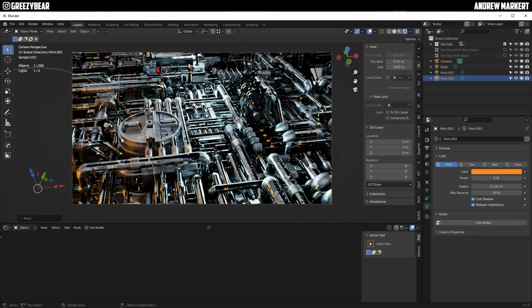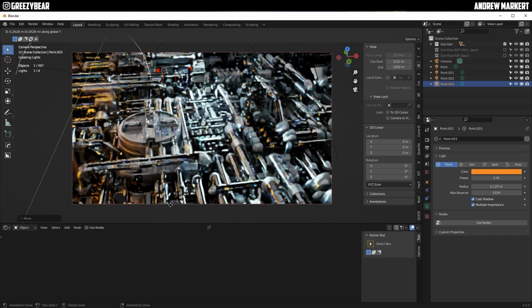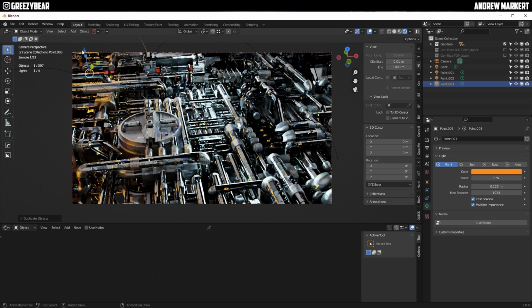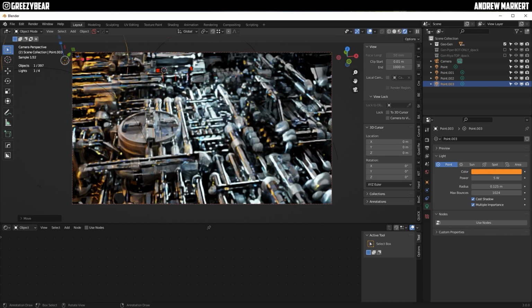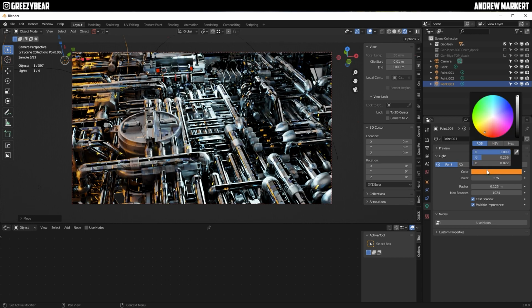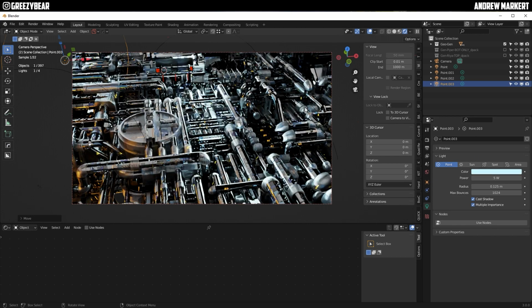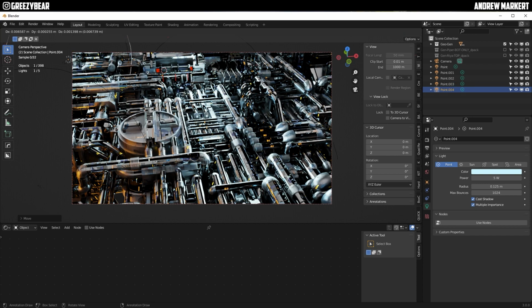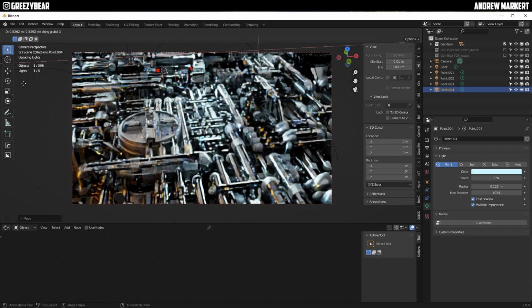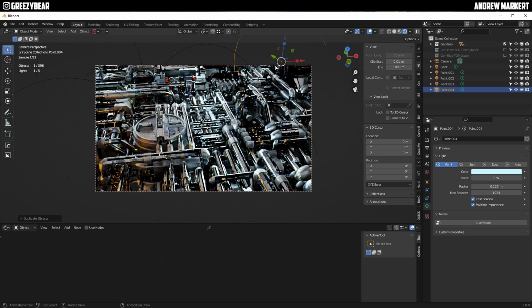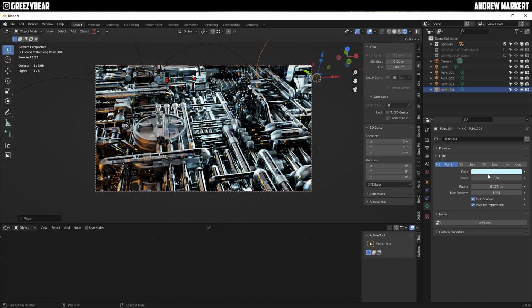And then I'll Shift D on the Y and drag one of those up here, and then just put it out here like that. And then we can also make that blue. And then Shift D on the X, drag another spot over this side. That up. Yeah, there. Now it's starting to look good.